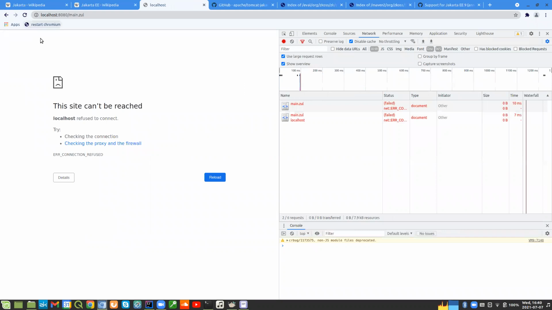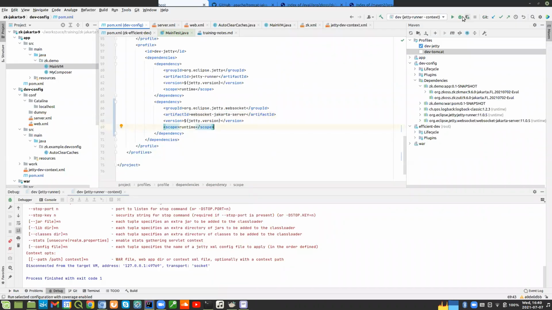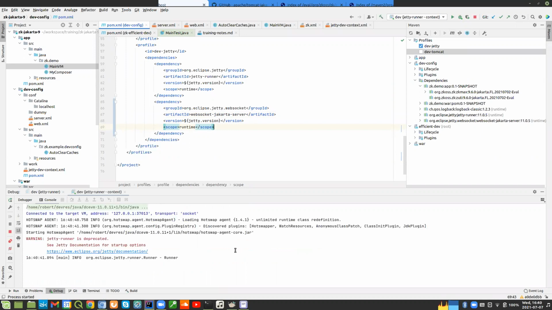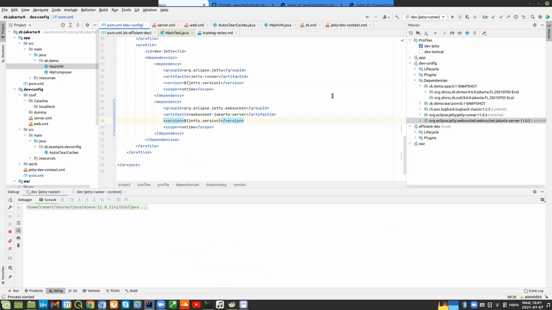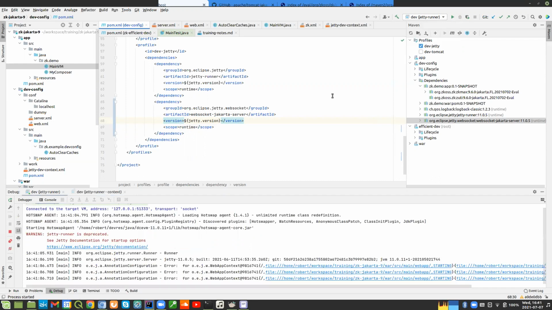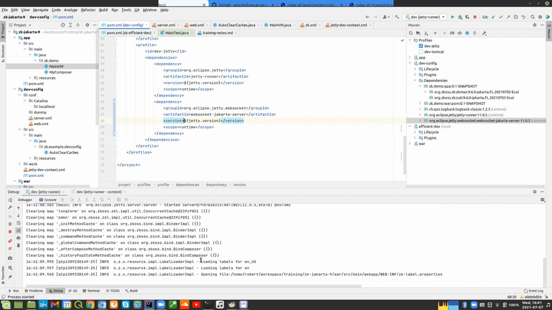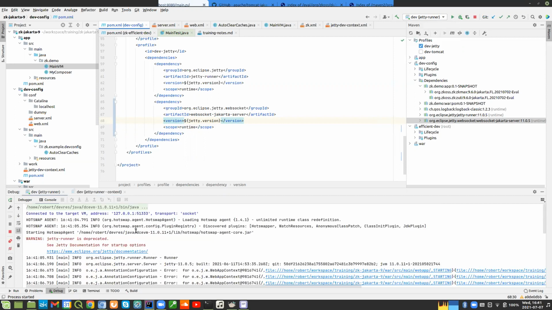Just see if it's still... Oh, it didn't start, right? Yes, not started yet. Add to array. But this should now be... No, it hasn't picked up the dependency. The Jakarta web. It has. Okay, let's start without the context. Maybe I need to rebuild something in the project. Okay. It starts already, without the context.